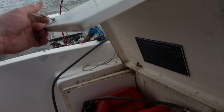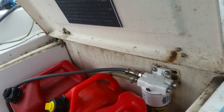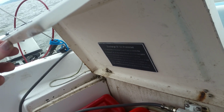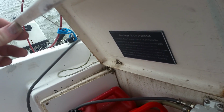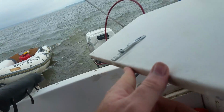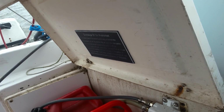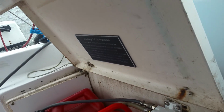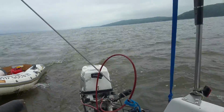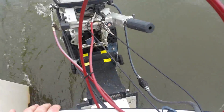I did have to replace something, and what I'll do here is open this up. My last project was replacing the Racor fuel filter water separator. The engine was giving me fits, so I tried replacing the canister, and it wouldn't come off. The whole thing was corroded, probably 15, 20 years old. So that was about $100 at West Marine for the smaller 30 gallons per minute flow rate. Once I got that on, the motor fired right up, once I got the gas through the hose with the squeezy ball.